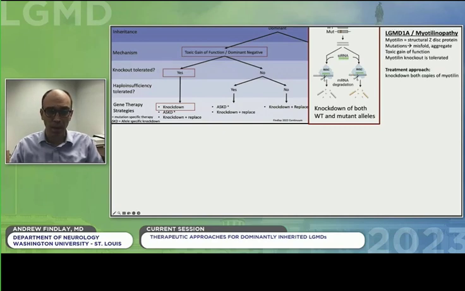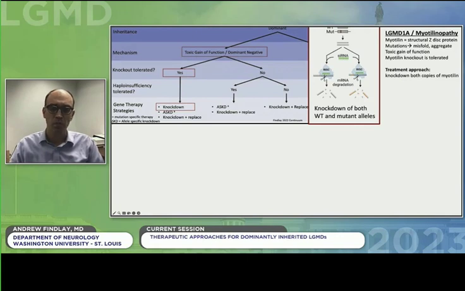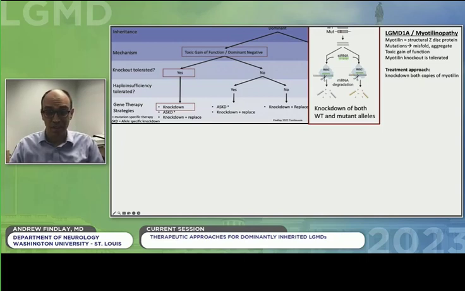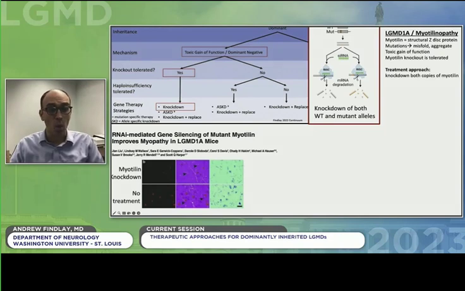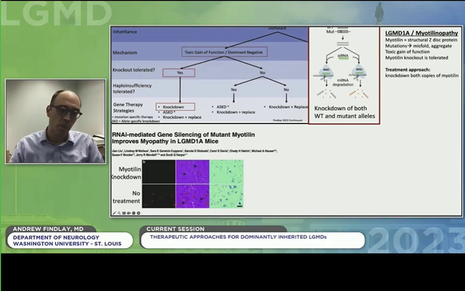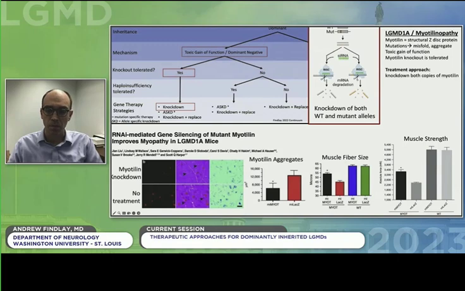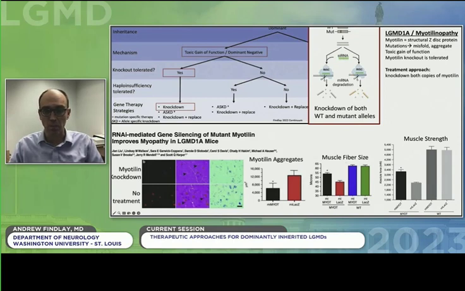If complete absence of a protein is tolerated, a knockdown approach targeting both copies of a gene — a non-allele-specific approach — could be beneficial. An example is limb girdle muscular dystrophy type 1A, reclassified as it more commonly causes a distal myopathy with myofibrillar pathology. It's an example of a muscle disease with a likely toxic gain-of-function mechanism caused by mutations in the structural Z-disc protein myotilin, causing it to misfold, become insoluble, and aggregate within muscle. Importantly, absence of myotilin doesn't appear to cause abnormalities in mouse skeletal muscle, arguing against a dominant negative or haploinsufficiency mechanism. A mouse model of LGMD1A was created by overexpressing mutant human myotilin, leading to aggregates and weakness in the mice. Dr. Scott Harper's group at Nationwide Children's Hospital used an adeno-associated virus to deliver a microRNA targeting myotilin, which significantly reduced myotilin levels, improved muscle pathology, reduced protein aggregates, and improved strength in these mice.